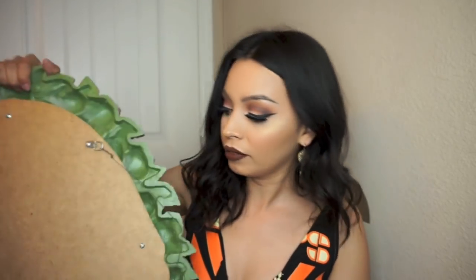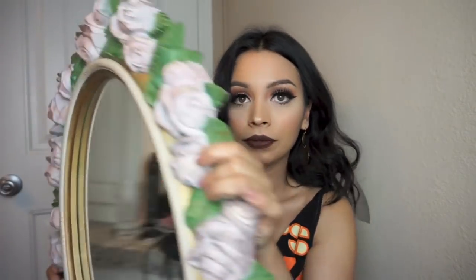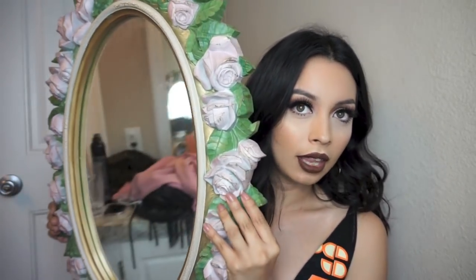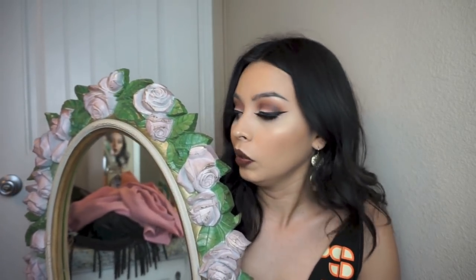The first thing I'm going to show you guys is actually a mirror. I went to two different thrift stores, and I found this mirror at a store called American Way Thrift Store. It's really big and the prices are really good, but their selection is just overwhelming — I found so many good things. My boyfriend actually found it for me. It has roses on it, it's really cute, but it's baby pink and my room is black and white with hints of red.